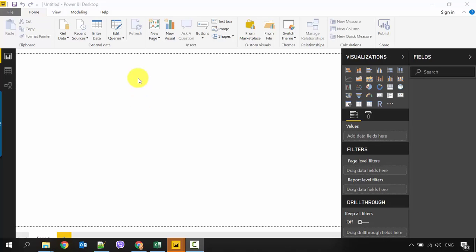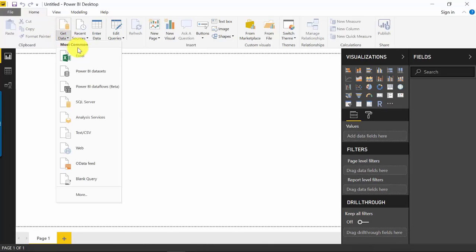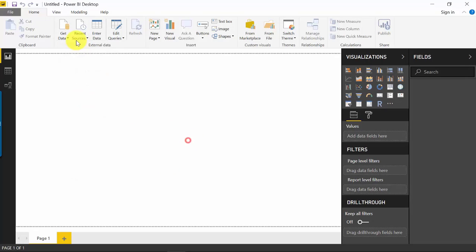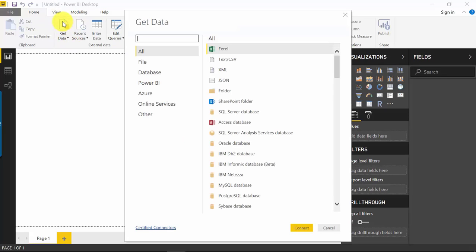Power Query can actually be downloaded as an add-in for Microsoft Excel, or it can be used as part of the Power BI Desktop. There's really a lot of data sources that it covers. If we select Get Data over here, you can see the most common ones: Microsoft Excel, SQL Server, websites. But to have a better view, let me just click this. There's a lot of data sources.